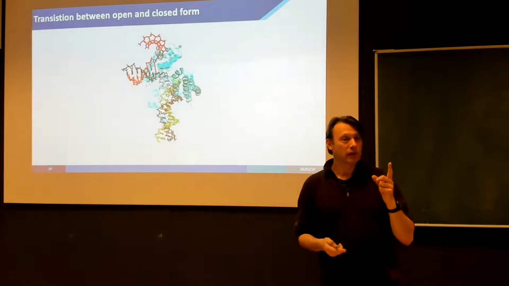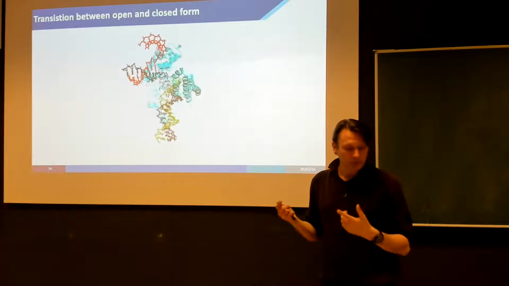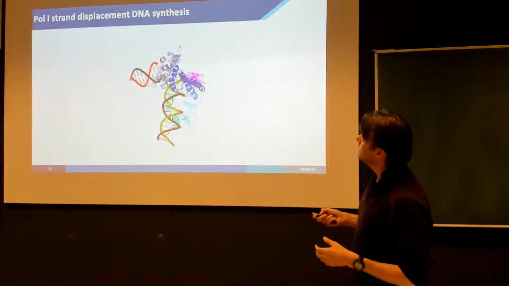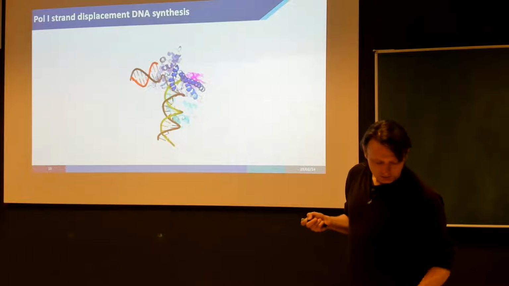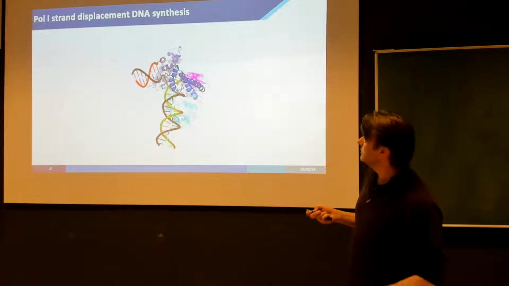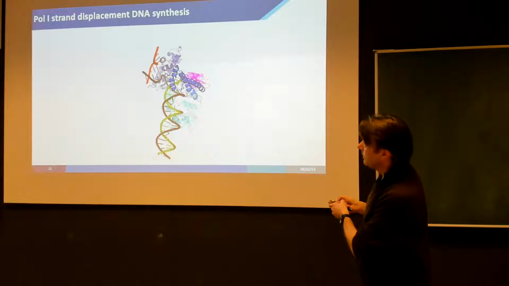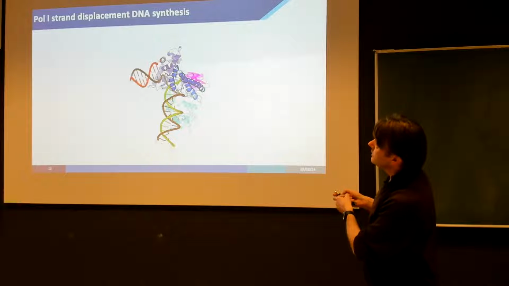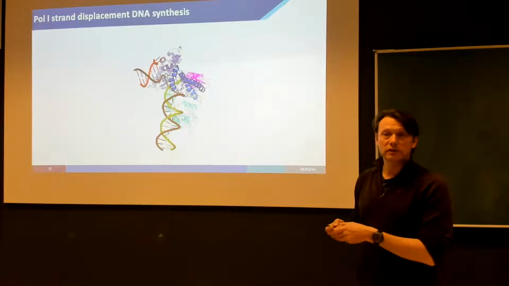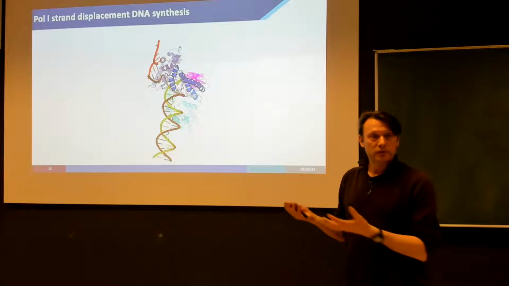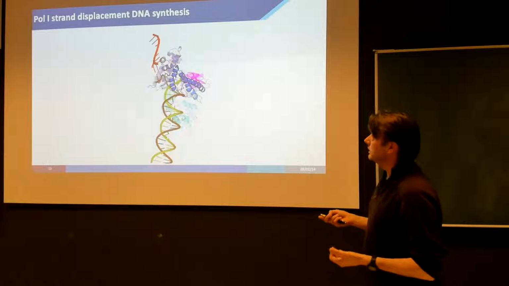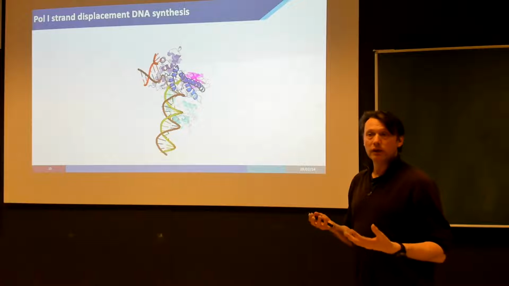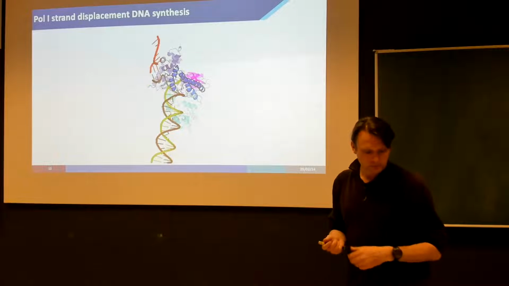Now, this is all happening in the absence of nucleotides. So what happens if you add nucleotides? Now, this is an artistic freedom, but what you can then predict is that as DNA synthesis continues, the green strand will get longer and longer. The black strand is being pulled through the polymerase, and as it does so, it simply unzips the red strand, the one that you want to get rid of. So that's how DNA polymerase 1 is actually capable of doing DNA synthesis as it's also opening up the DNA, which is something that no other polymerase can do, or very few.